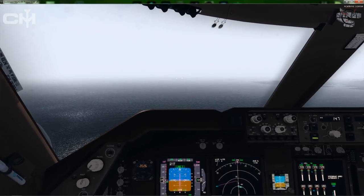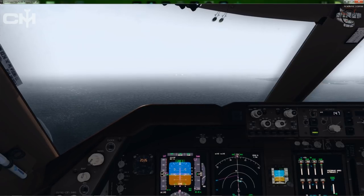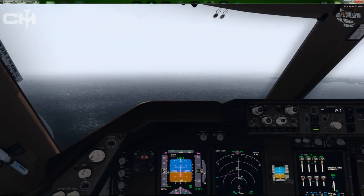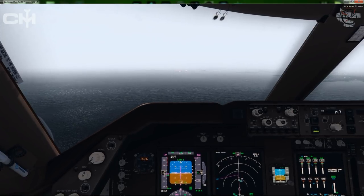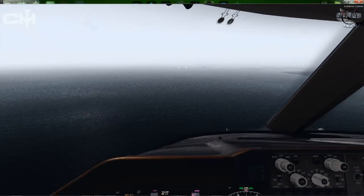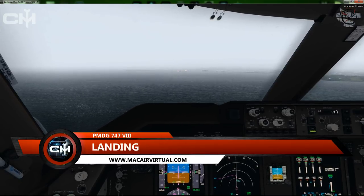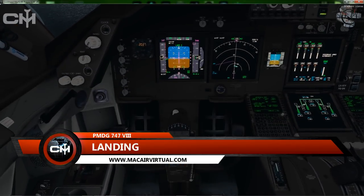Alright, so we still don't have good visibility on the runways. There's no way we're going to turn off the autopilot at this point because we can't see the runways well enough to have good control of the aircraft, right? I swear it looks like we're all lined up right between them, doesn't it? Oh man. We might be able to pull the autopilot off here shortly. We're getting pretty close to being able to see it clearly, huh? Now with the throttles, you can leave the auto throttles on and then they'll cut out when you pull the throttles back on flare. Okay, I think we've got good enough visibility now. Let's go take the autopilot off.